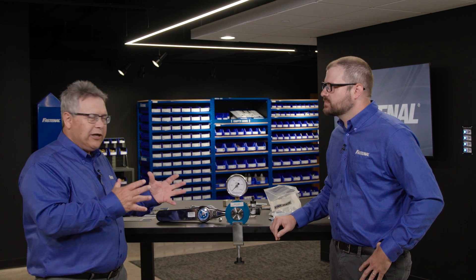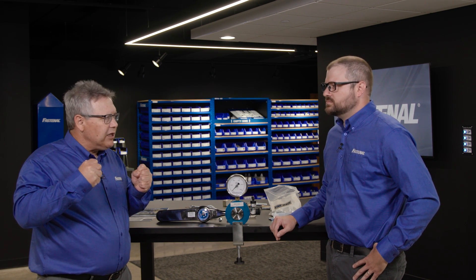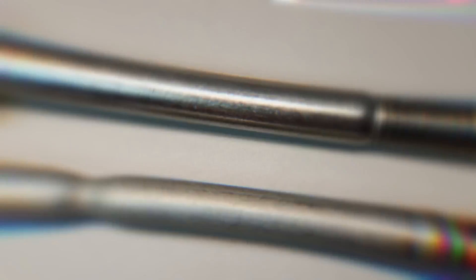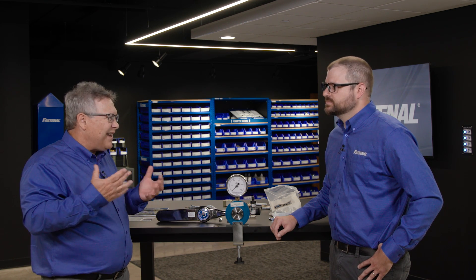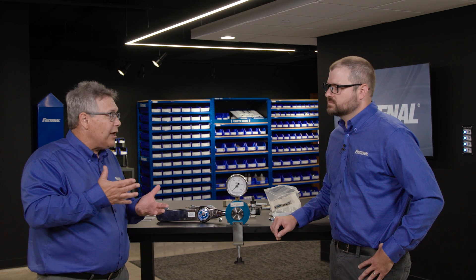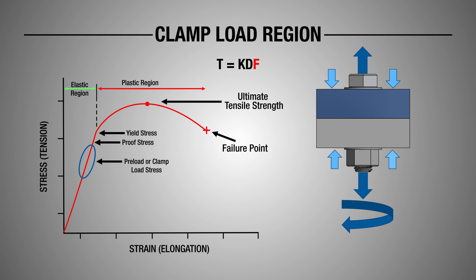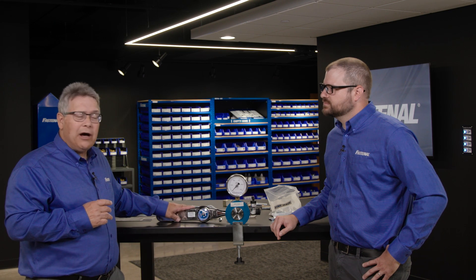On the force side of things, with bolts we want them to be springs in our mind — they stretch as you tighten them to a certain point. They'll break at what we call the tensile load. A little bit below that is a yield point, where they permanently stretch and don't come back — the slinky is no longer looking like a slinky. The proof load is really the top end of the usable range of that bolt. We start with that proof load and go to 75% of that as our target, because the real world is unpredictable, our tools aren't perfect, and there will be inaccuracies. That 75% of proof gives us a safety factor to ensure we're not going to yield that bolt.